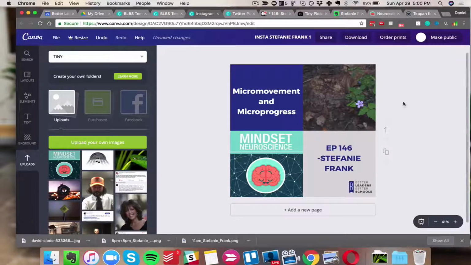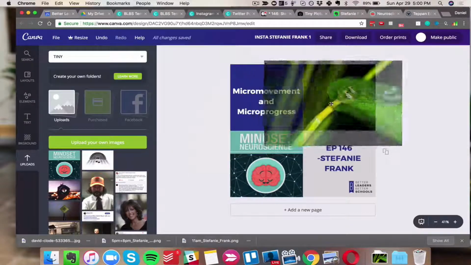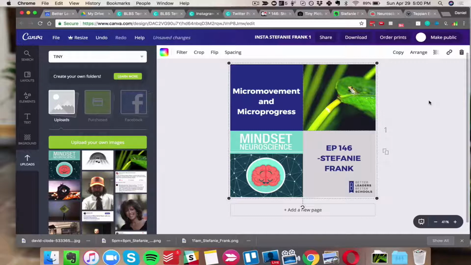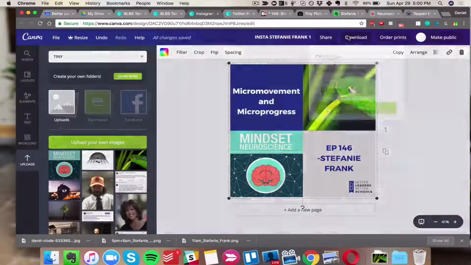So keeping it all in line with the brand, right? And then get this little frog in there. Yeah, super cute. That's way better. So that's how I make an Instagram, and then I would just make one more. So that's real quick on how I actually make my images for Twitter and Instagram for promoting the show.